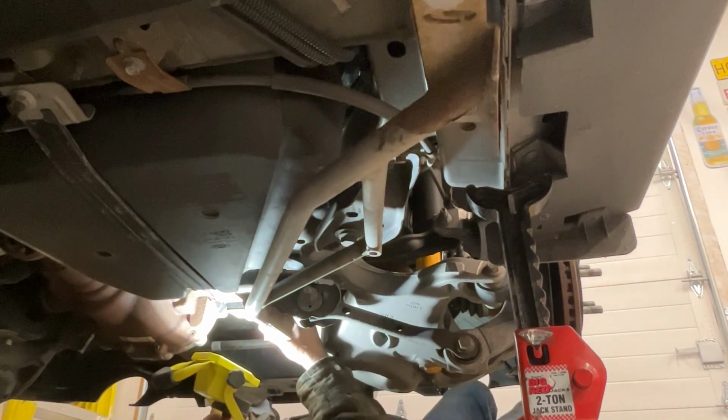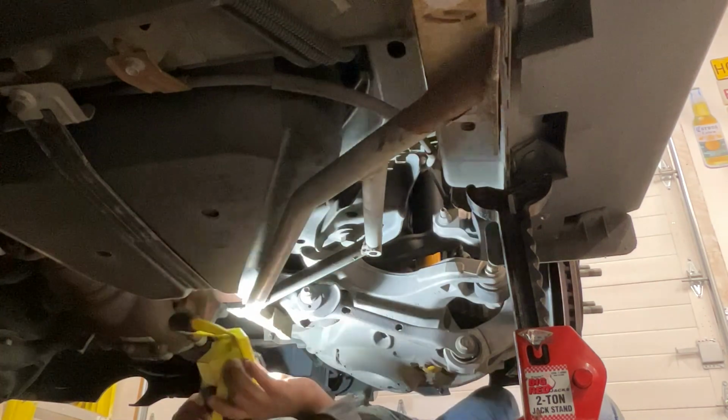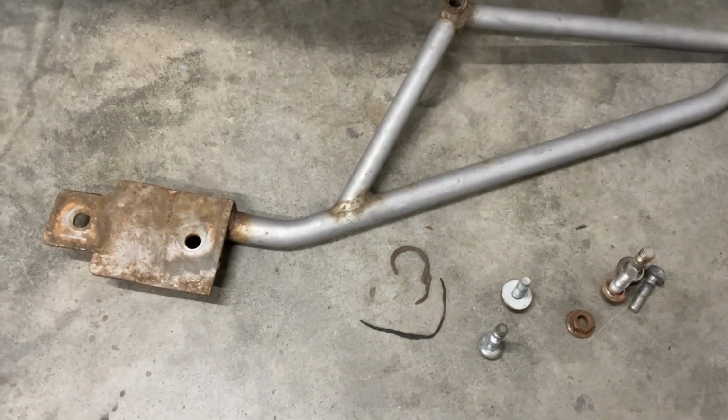There's a nut there. I forgot about that. There's a nut on the inside. What a pain in the butt. All right, that was a right pain in the butt. There was a nut. I don't even know if you can see where it goes. I'm not even going to attempt to try.